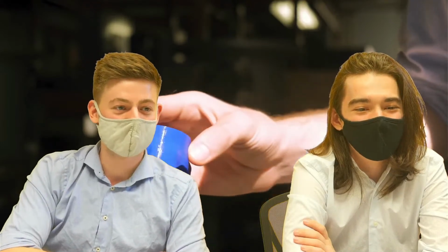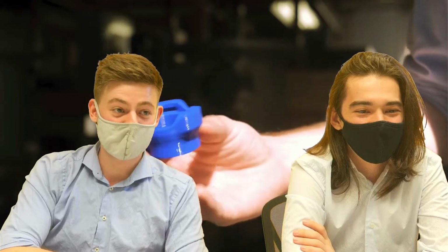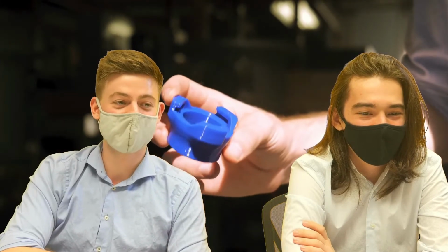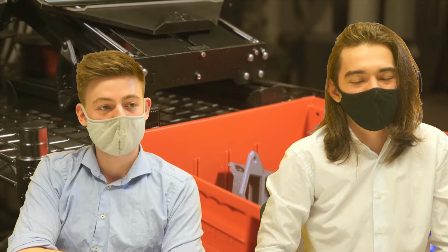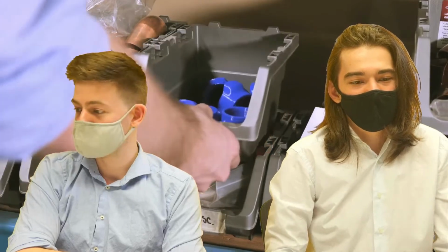But not 280. Depends on 280 for PLA. I printed PLA at 265 before, no joke, but 245 is the hottest I've gone. But 280 is a little bit much. I started with 180, and then over time I learned that 230 is what you want. Yeah, Machine Creators does 230.